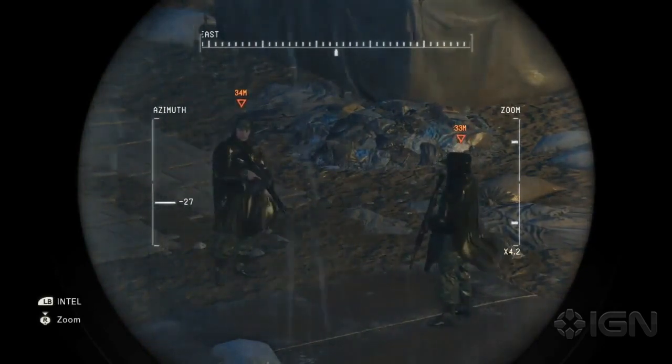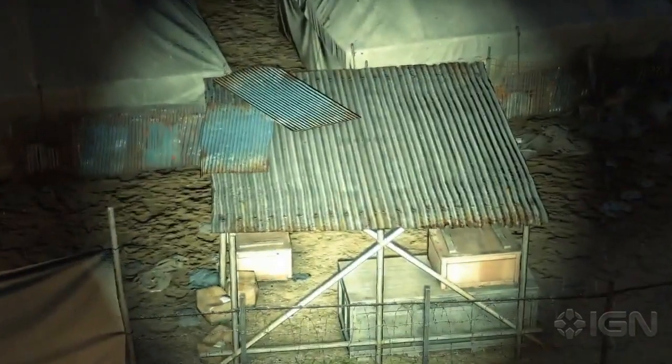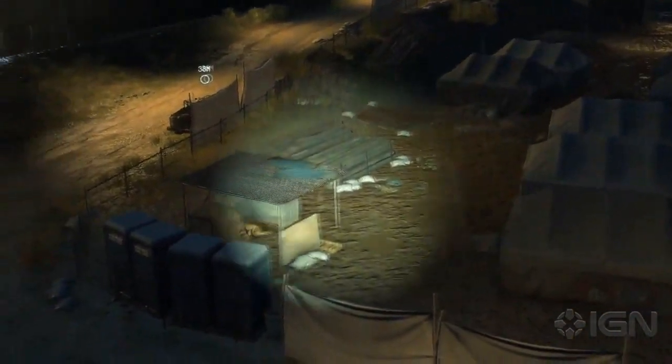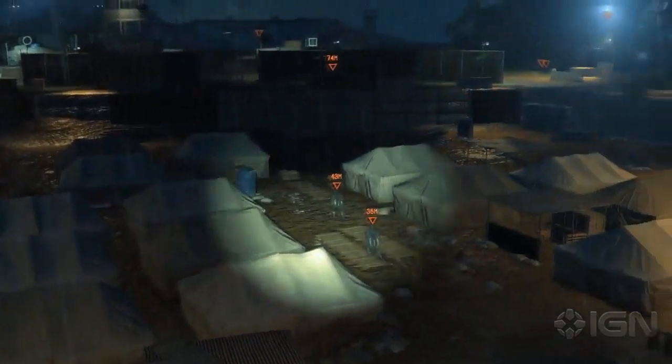Alright, let's go. And it sounds like they're searching for someone, so let's survey the area and see if we can find them. Okay, it looks like an escaped prisoner, and that could be our target, so let's get down there and neutralize those enemies before they find them.